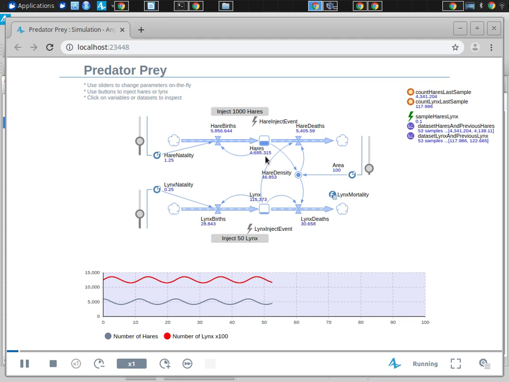Lynx multiply at much slower rates, but can die. In particular, they can die on account of starvation from unavailability of hares. Okay, and when this system was studied mathematically, it was studied in a stylized fashion, which captured these stylized facts. Births for hares are largely independent of lynx. But deaths for hares are highly dependent on lynx. Deaths for lynx are tied up with availability of hares. But lynx natality in this version of the model was represented as largely independent of hares. This is a variant of the model.